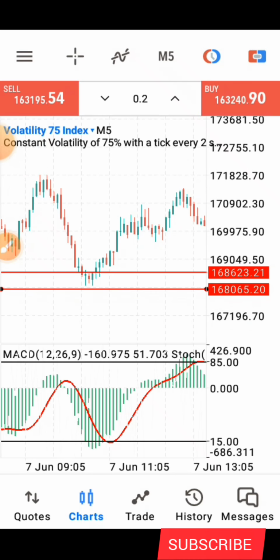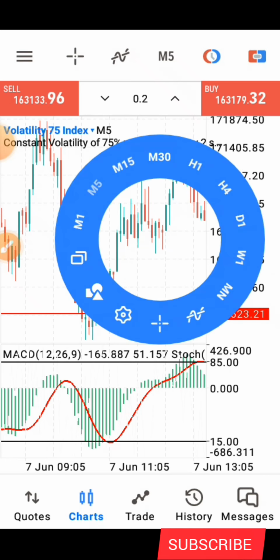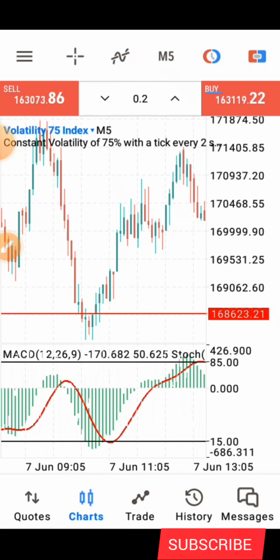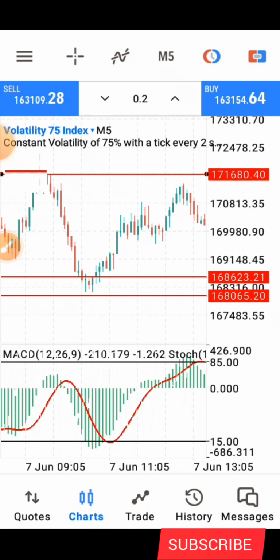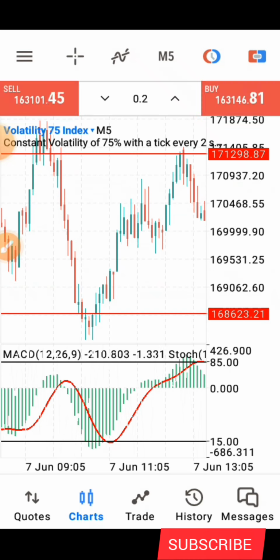You need to give it some space so that price will move freely. And for your TP, you are going to be targeting the most recent structure the market made, which is going to be around this area here. That's where your TP is going to be. So this is how you should do it.